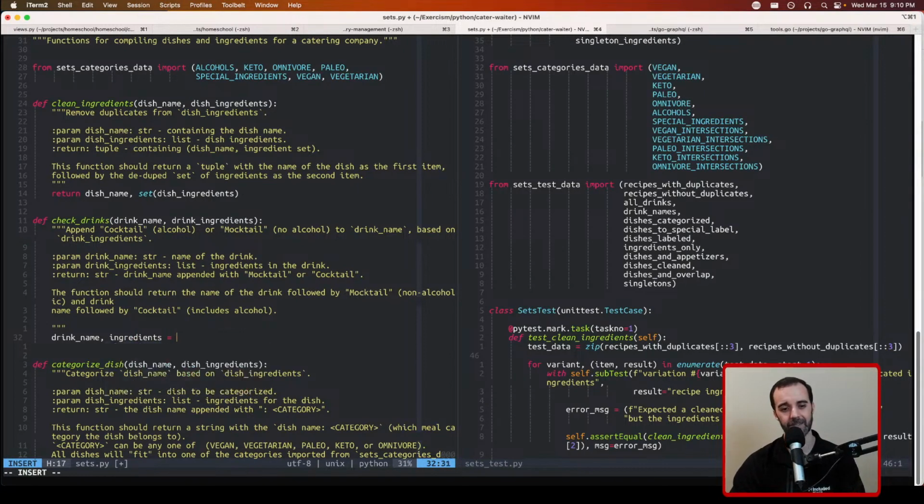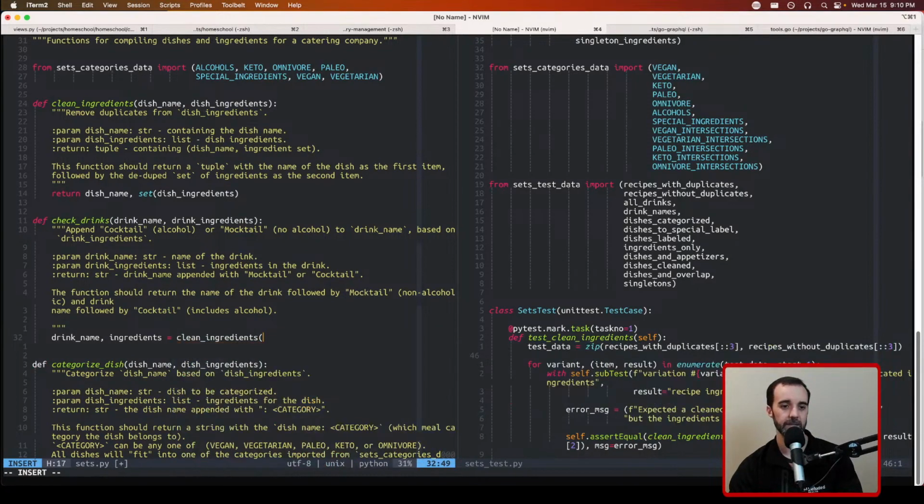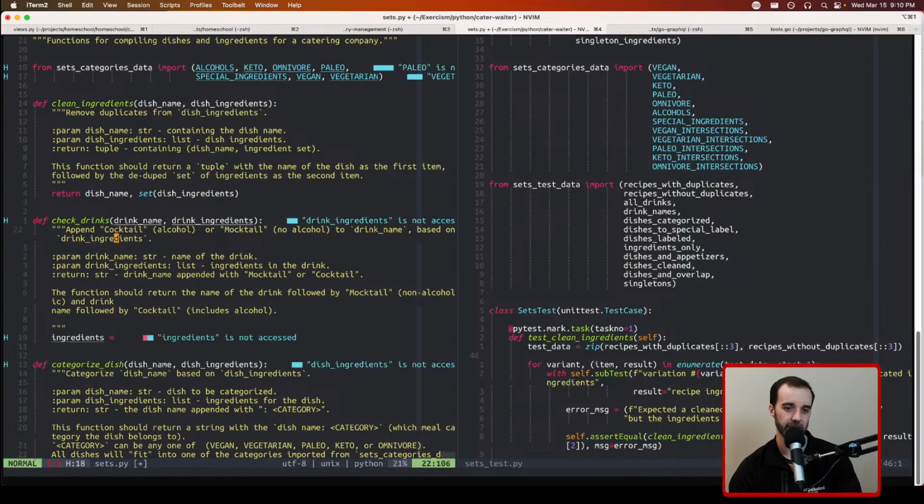That's going to be our set, and we'll call clean ingredients, and we're going to pass it the drink name and the, oh, you know what? That's dish ingredients. Does it matter? It's functionally the same. Well, let's treat them as different things and not do this. So we'll just call it ingredients. We'll not call that, because we're taking advantage of the knowledge of the implementation of this, which is maybe not the best thing to do.